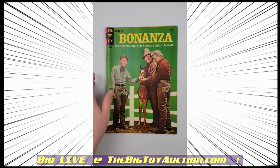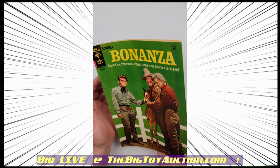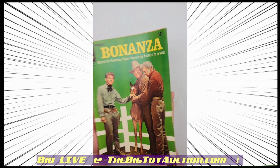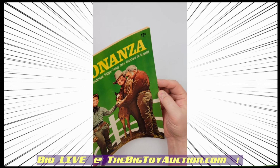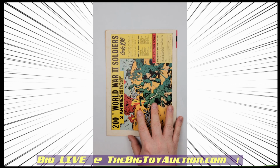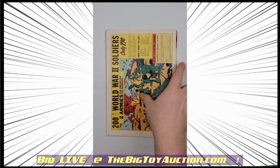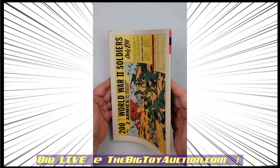So that's why we open up a couple of interiors, just so you can get a look and feel for yourself. As we move on to Bonanza from Western Comics, in this case, Gold Key. Sometimes they were Dell, sometimes there were a number of other things. But I love these old Bonanzas. They've always got those photo covers on a matte background, a nice colored background. That was something that was hard to do back in the day. Photoshop, we can do that in about 3 minutes. But back in the day, that was a lot of work. They'd have to cut it out physically with some scissors and put it on that paper.